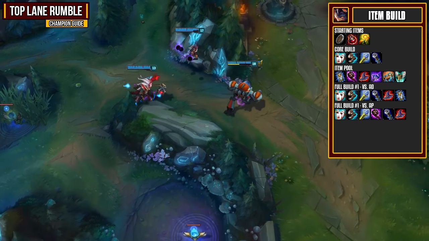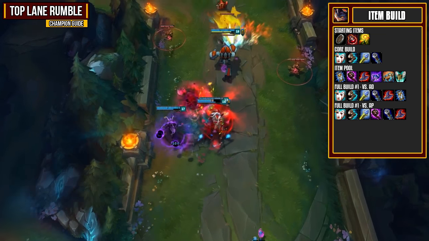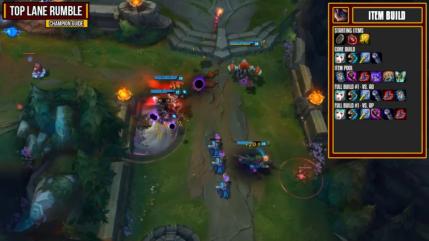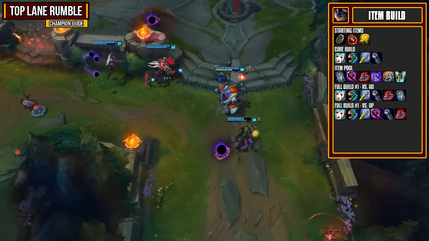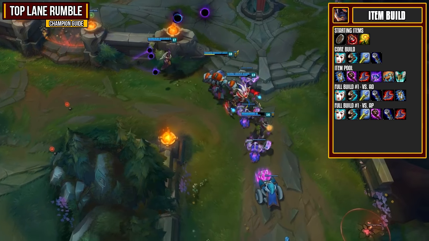These next 2 items I'm not a huge fan of, but I do see Rumbles take them from time to time. The Luden's Echo and the Hextech Protobelt. Luden's Echo is okay if you are looking to be a little bit burstier, and Protobelt will add a little bit more mobility. As always, Guardian Angel is a great option as well if we are in that ultra late game and we do need to come back to life if we do get caught out.